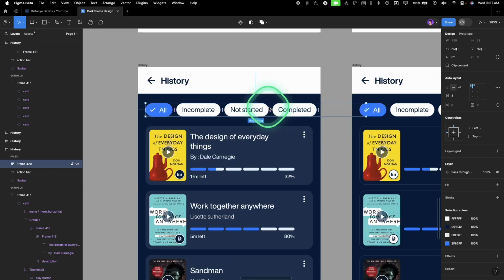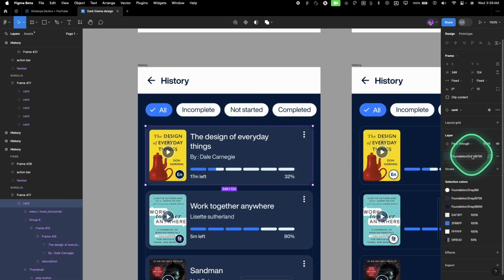Now the color of chips will depend upon their position. Like if they are scrolling with the content, like when I scroll on the screen, if the chips are also scrolling, that depends upon your design, what you have decided. If they are scrolling, then we will use the same color as the cards, because they are on the same level, if you just imagine this whole thing in 3D. But if they are fixed, we will use a little lighter version.